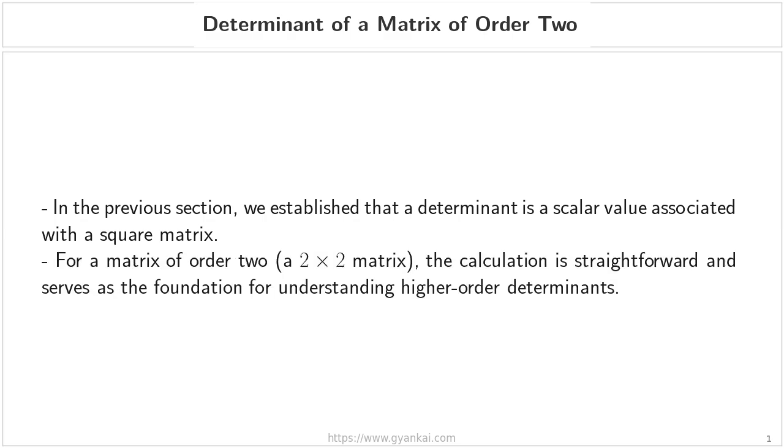Now, today, we are narrowing our focus. We are going to look specifically at the determinant of a matrix of order 2, which you might also hear referred to as a 2x2 matrix. You'll find that the calculation for this specific type is quite straightforward, and mastering this simple process is essential, as it serves as the fundamental building component for understanding much more complex, higher-order determinants later in this course. Let's get started.